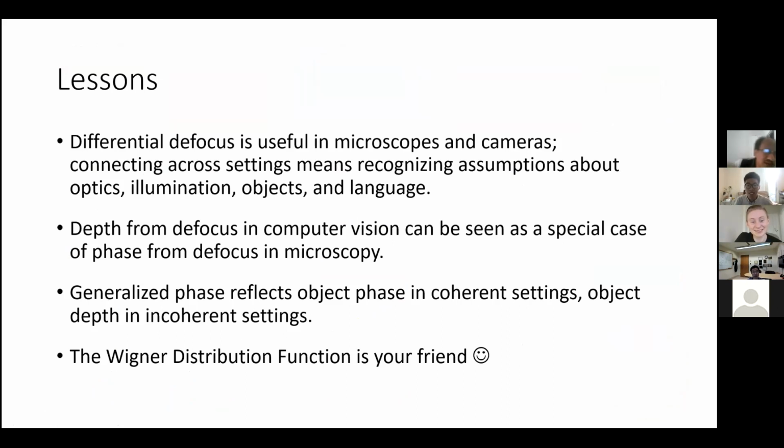Yes, my question is regarding defocus. When we deal with large, big objects, part of the object will be focused, part is not focused. So how is this going to relate to your findings? Is my question clear? Focus is always a problem with a big object in the axis of the camera or the microscope.